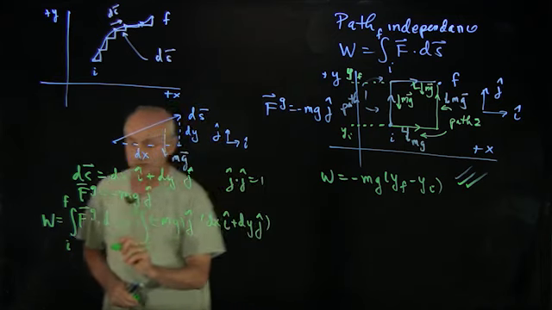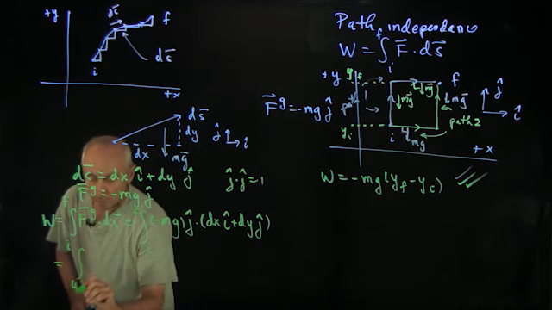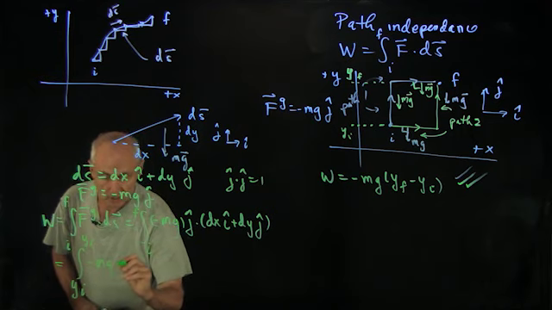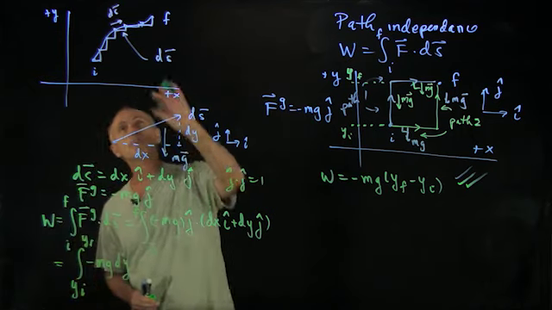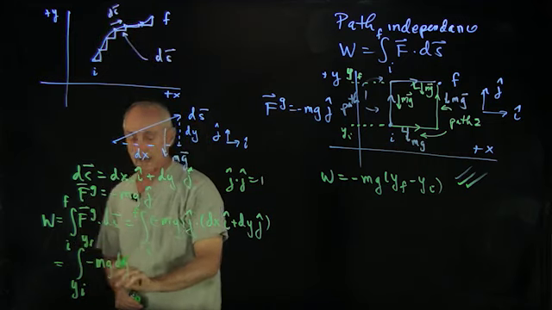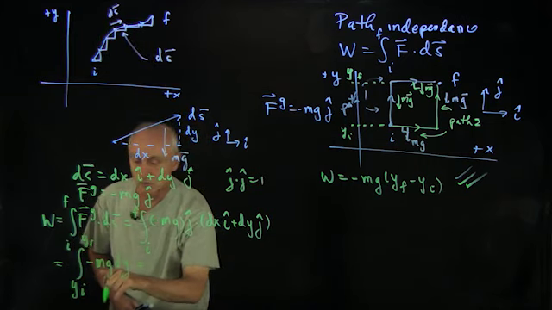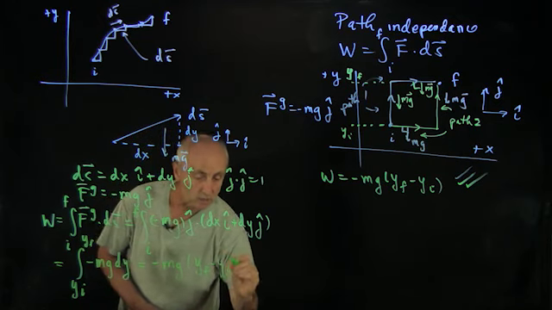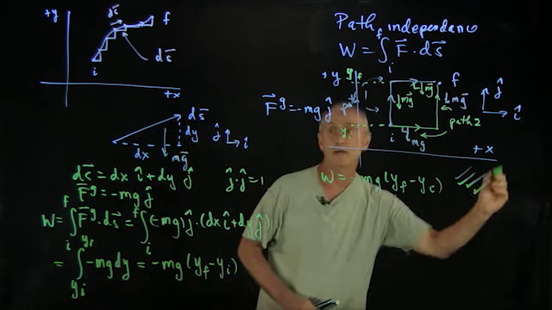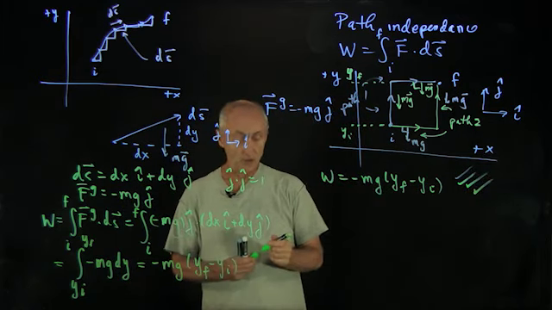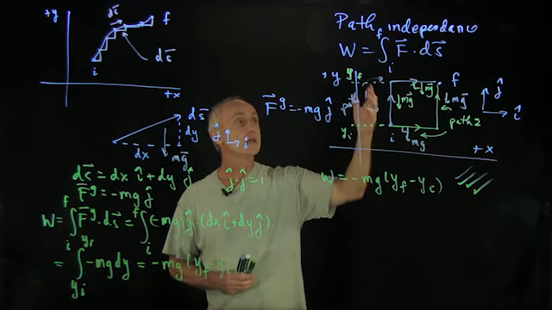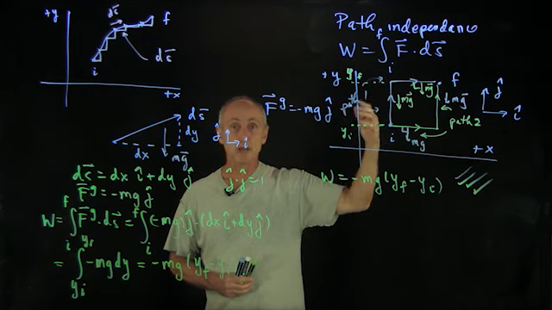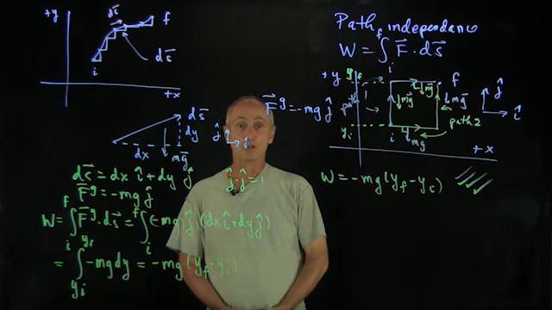And so what we're left with here in the integral is simply, integrating from y initial to y final, because we only have minus mg dy. And that's what we said before. Only the vertical parts are adding up. And so when you do this integral, mg is a constant, we get minus mg times y final minus y initial, and that agrees with what we had before. So this type of force is an illustration of a force where the work done is independent of the path we choose from the initial to the final place.